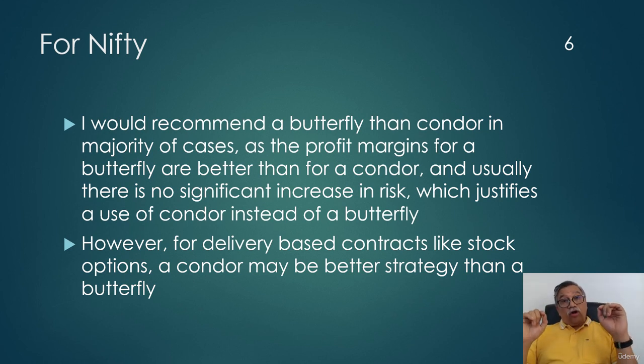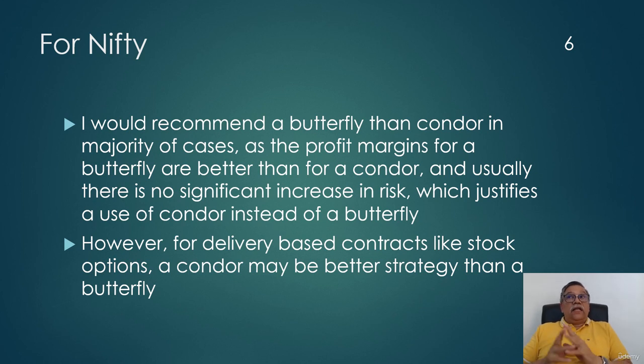But if we talk of stock options, now I know that this course is about Nifty, but about stock options, there is delivery. And delivery based contracts, the problem with butterfly is, suppose you have done a long iron butterfly, you're sold call, you're sold put, and you're bought out of the money call and put to hedge it. The problem is you have to either give delivery or take delivery even if slightly the expiry comes away from the middle price, strike price for which you have sold.